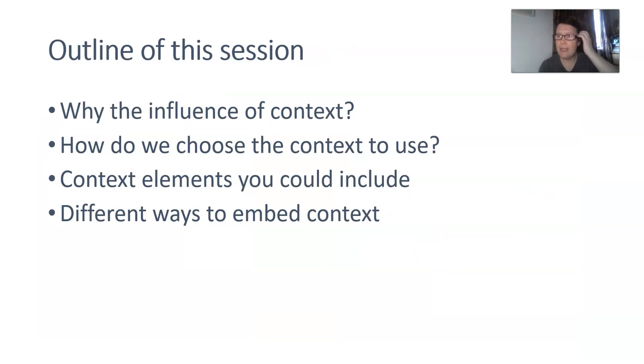So what we're going to cover today is: why do we need to discuss context? What's the importance of it? How do we choose the context that we're going to use? And what contextual elements for both Frankenstein and The Handmaid's Tale can you use? So that's a kind of revision checklist, and then some different strategies for embedding context. Obviously you can come back and go over this video, but there are some screens that you may want to screenshot to have with you as you complete your comparative essay for me.